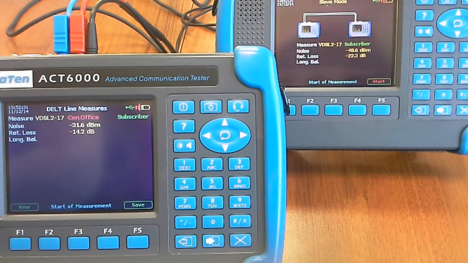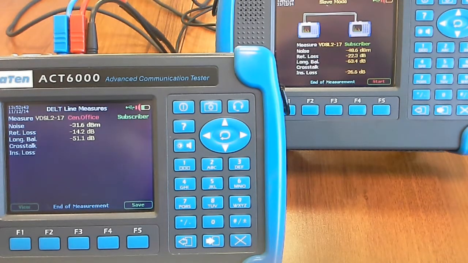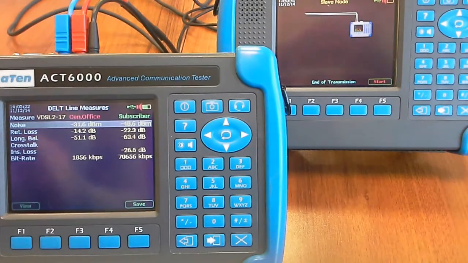From the slave's display, it's possible to follow the progress of the test sequence and the related local results. Finished the test, the slave sends automatically to the master its results. The progress of the transmission is shown on its display. Meanwhile, from the master's display, it's possible to follow the progress of the test sequence and the related local results.